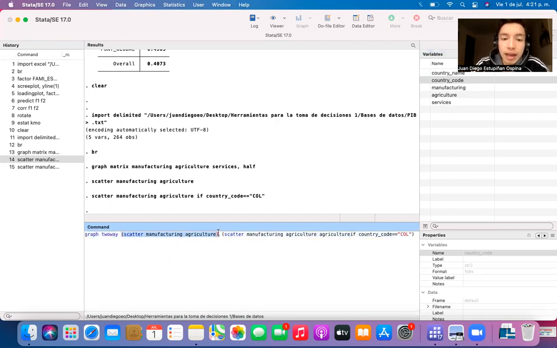After that, this means that you are going to create a graph with all the information about manufacturing and agriculture. And also this is to differentiate those points that follow this condition.